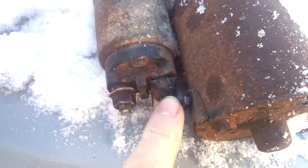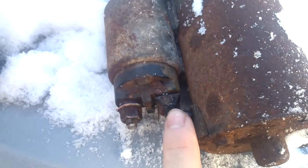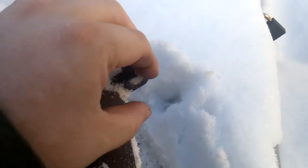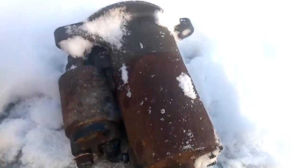And then this one right here takes power that's going into the solenoid, comes back out of the solenoid into the motor, and then it's ground through this bolt hole. There's actually a bolt with an extra bit of thread on it, and then you put a ground contact and you put a nut on it. But as you can see, I pulled it off. I couldn't get this nut off. It wouldn't come off, and I wasn't going to struggle with it anymore.